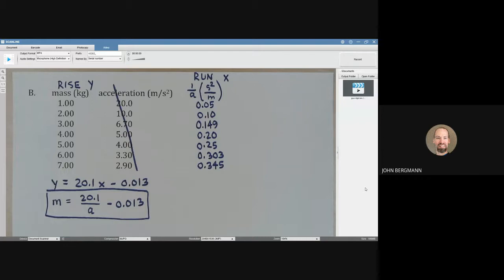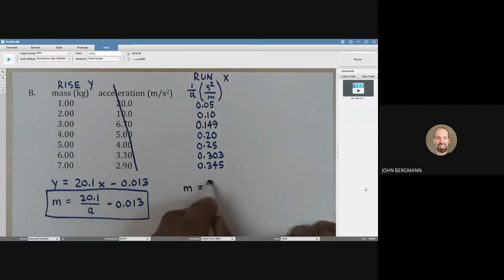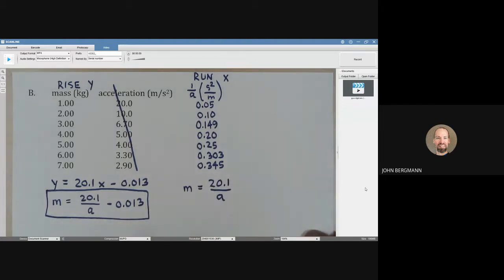There you go. Now, very often what will happen in a physics question is they will ask you something about, hey, what's the average net force on this mass? And what you then need to do is you need to look at your linearized data and see if you can match it up with some physics equation that you know. So you see this y-intercept is a really small value. So basically this equation is m is equal to 20.1 divided by a. And with a little experience in physics, you will start to relate, oh yeah, there are some important equations that probably match up with these data.